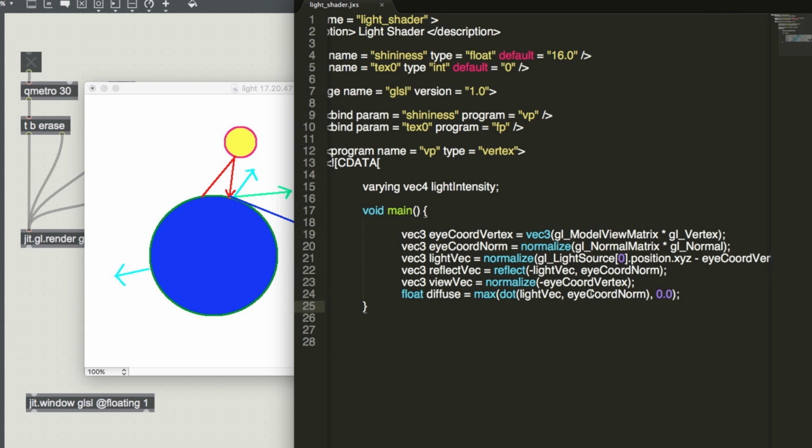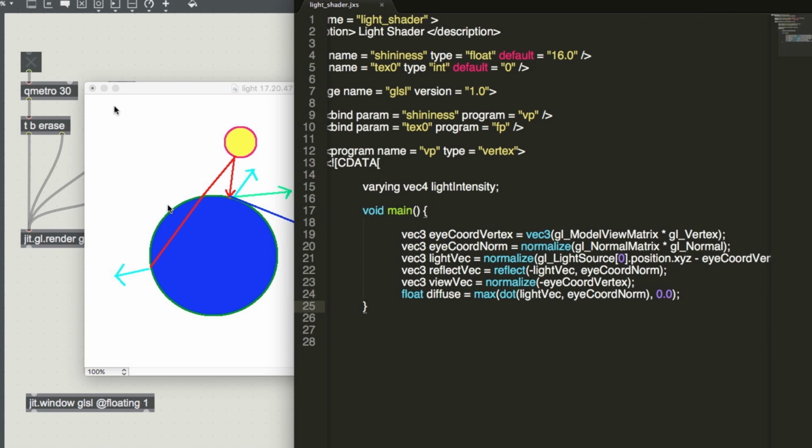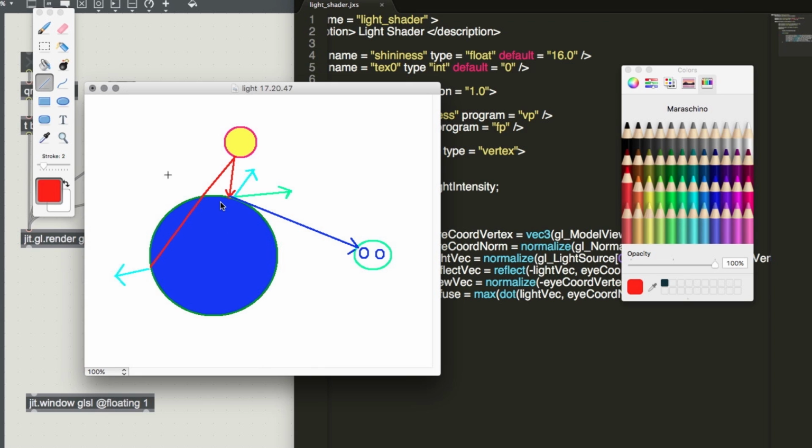So if the angle is greater than 90 degrees, the cosine gets lesser than 0. But we are using the max function to clamp it between 1 and 0. That's because we don't want this point of the surface to get lightened.